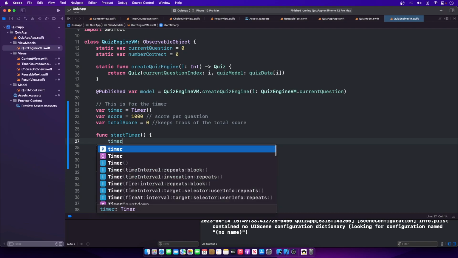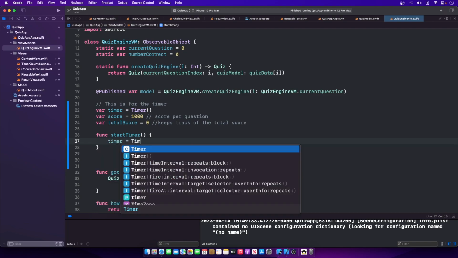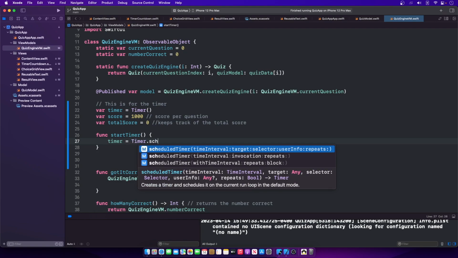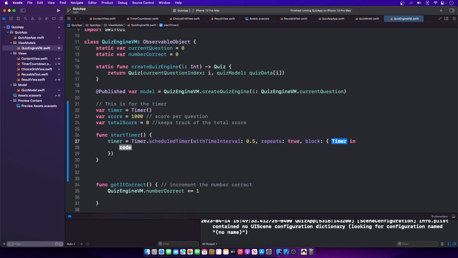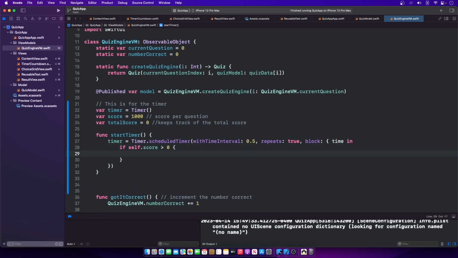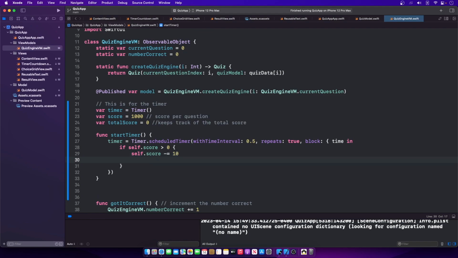So we're going to do timer is equal to Timer.scheduledTimer, and we're going to do the withTimeInterval one. So I said every half a second this will repeat, and the block should open up, and we'll call it timeIn, here's my code. So if self.score is greater than 0, so basically if the score is still 1,000, then self.score will just subtract 10 from it.